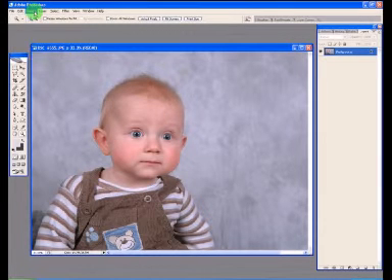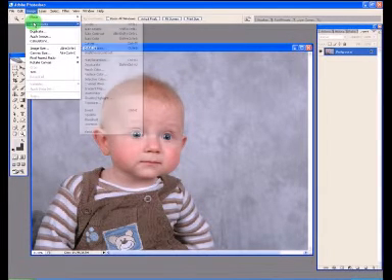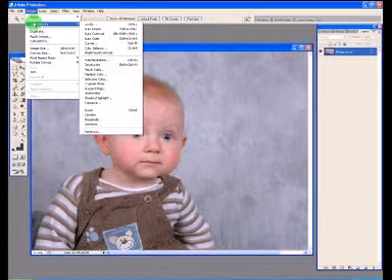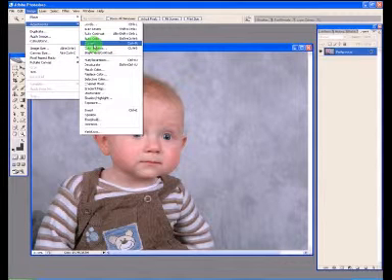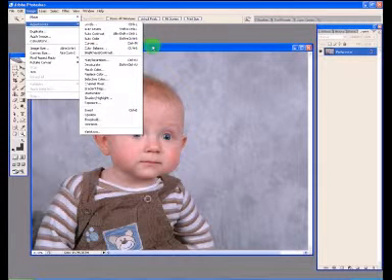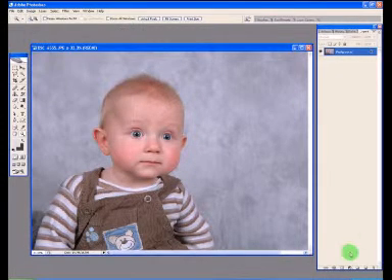I'm going to start off by calling up the curves. Now, there's several ways you can do this. You can either go to Image, Adjustments, and click on Curves there, or you could use Control M, a method that I'd certainly recommend. But today I'm going to use an adjustment layer.